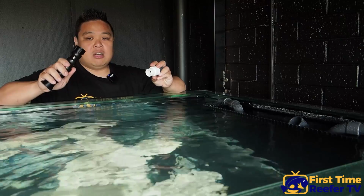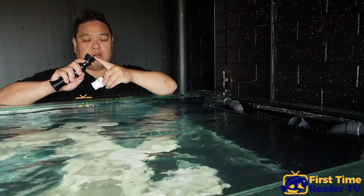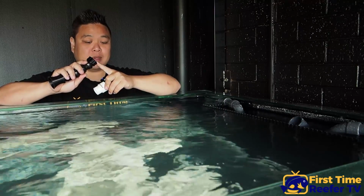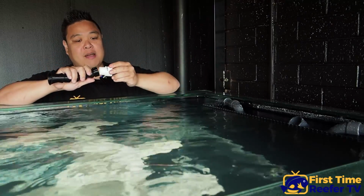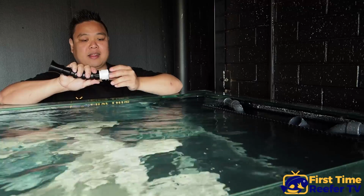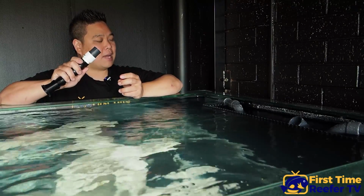Now this was designed, the 3D fitting here is designed to go over a 32mm PVC pipe, but I think that might be the US measurement because it didn't quite fit exactly over what I've got. I don't know what the difference is, but I've been able to just make up some fittings. I know this is white, but I'm going to be able to paint that to be black like the rest of the plumbing, and a little adapter as well.